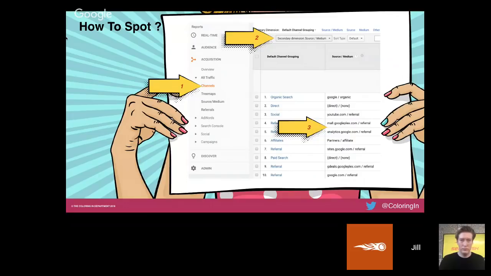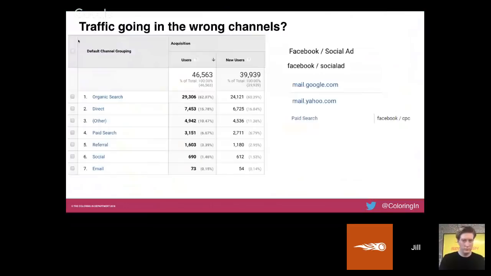You're going to go to your all traffic channels report, and then at the top click on secondary dimension and just type in source medium. Then it's going to layer next to the default channel grouping exactly what the source and medium are inside of that default channel grouping. This is when I can start to see issues if I've got things like the sources and mediums mixed up, or I've got lots of medium is none and the source is mail.google, yahoo.google or something like that. It's starting to give me an indication that people maybe are not tagging things the way that they should be.